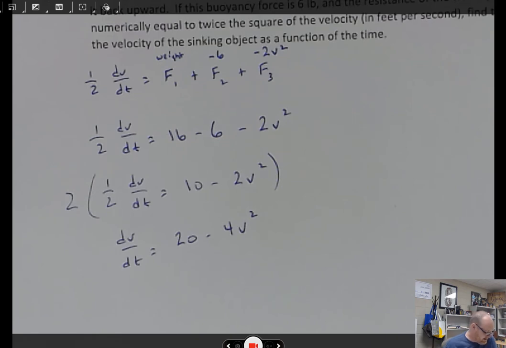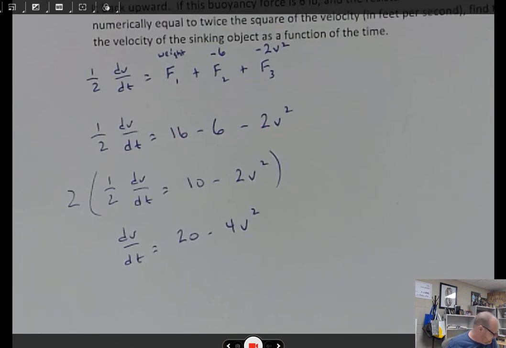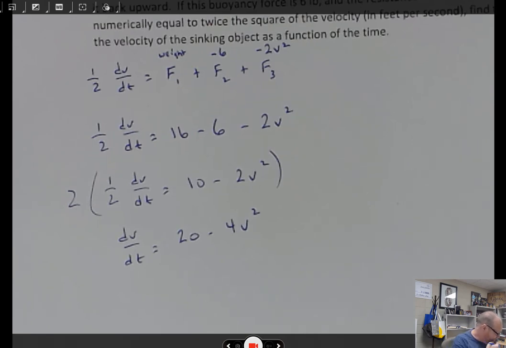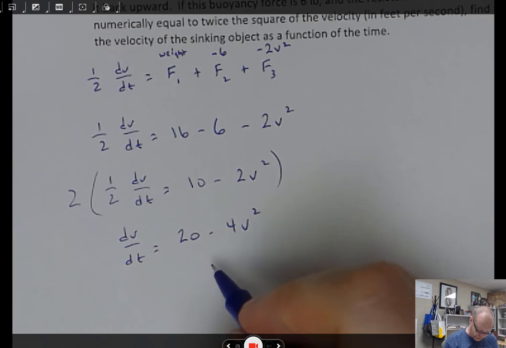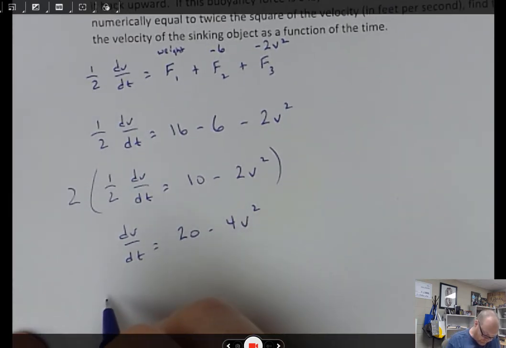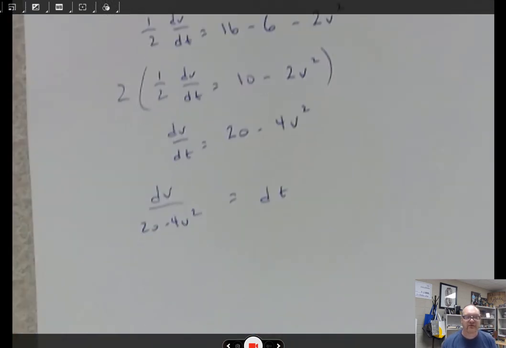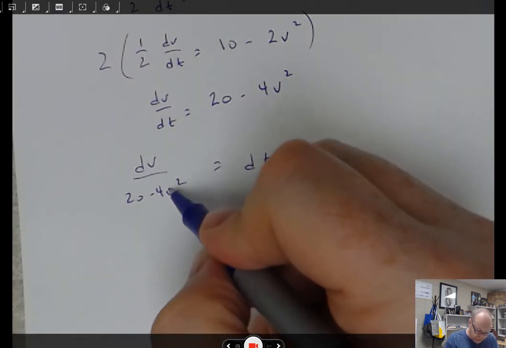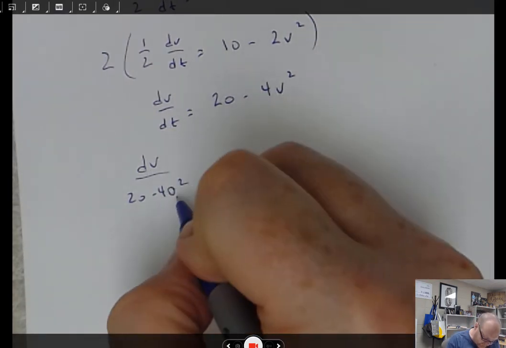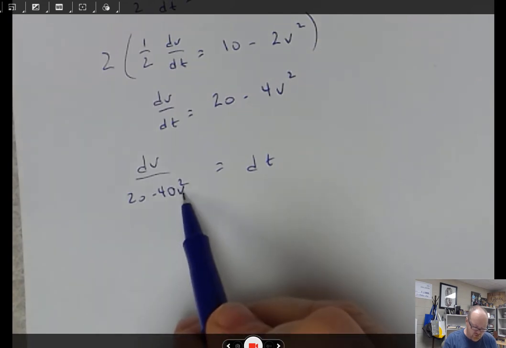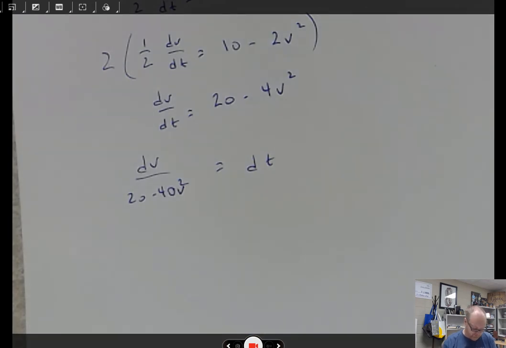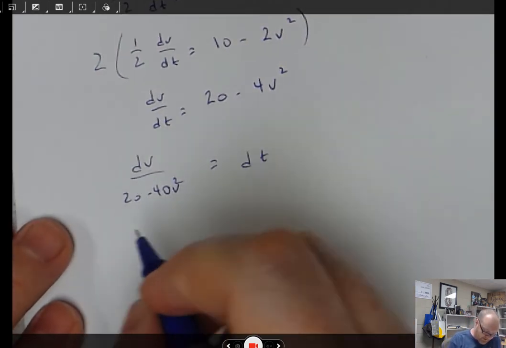I'm just thinking ahead because that square root might be more problem than I wanted. I just picked a problem as I always do. And yes, so I'm going to post a solution here, but this is what I'm going to integrate, right? We've used that same kind of function a couple of times. This is no longer a du over u case because my u is 20 minus 4v squared. So that is going to cause me a problem, and I didn't even realize that when I worked that problem.